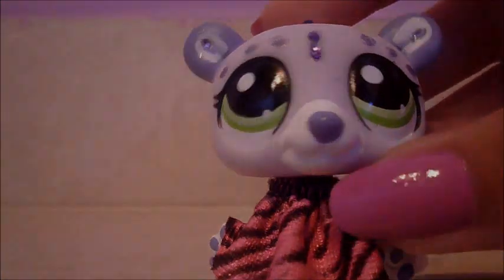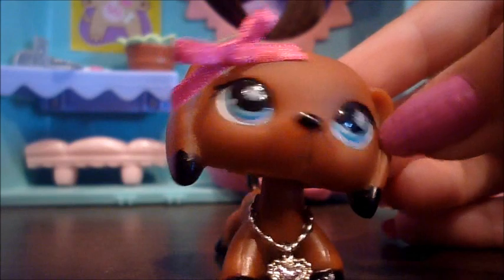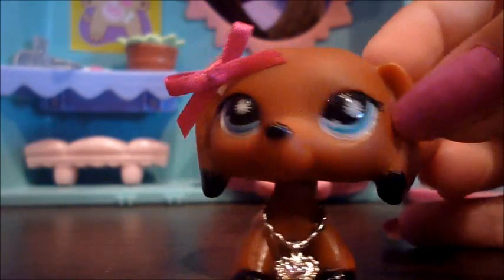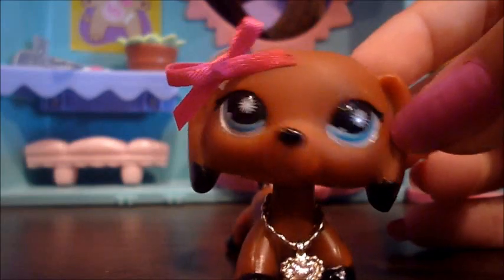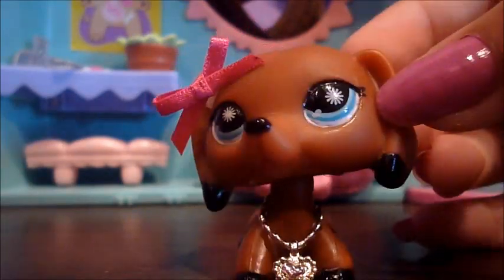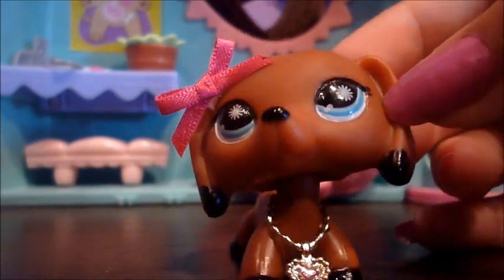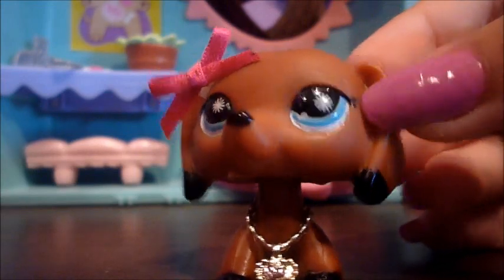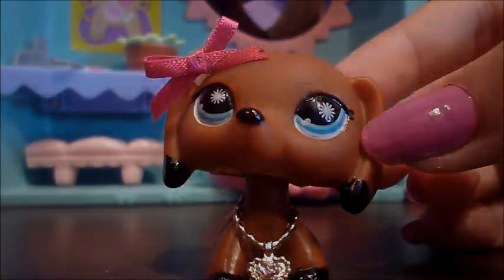So, back to the other Littlest Pet Shop. Okay guys, back to me. So I hope I win — I worked really hard on the drawing. Not so hard on the Littlest Pet Shop; it was easy putting the diamonds and the nail polish on her. Anyways, hope I win. It would be really cool if I win, of course — it's always cool if you win. And yeah, that's it. Hope you enjoyed it. Bye!